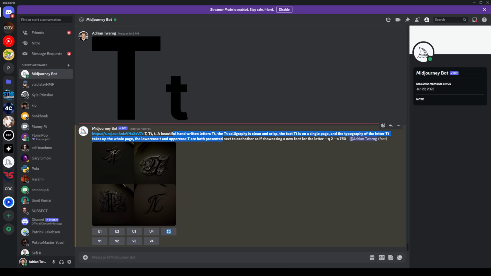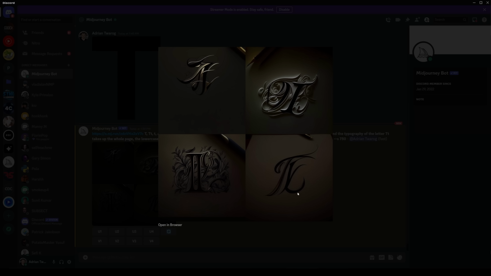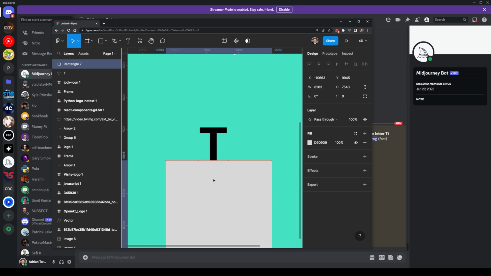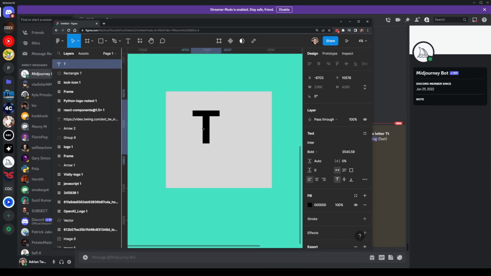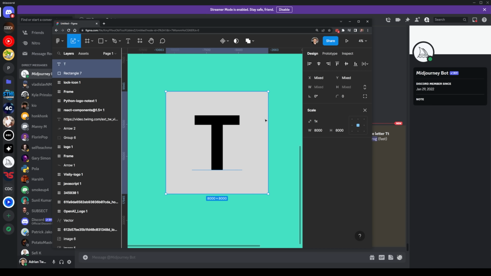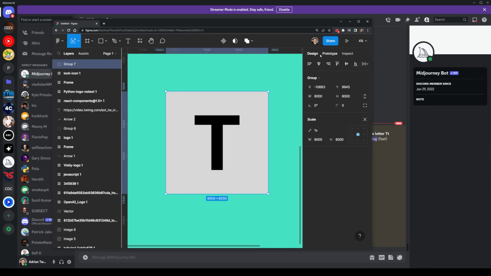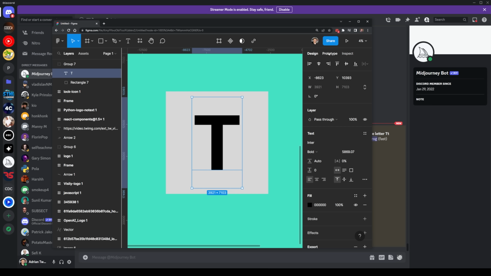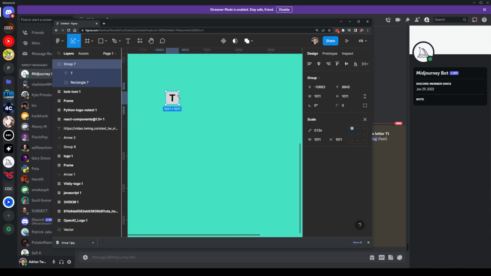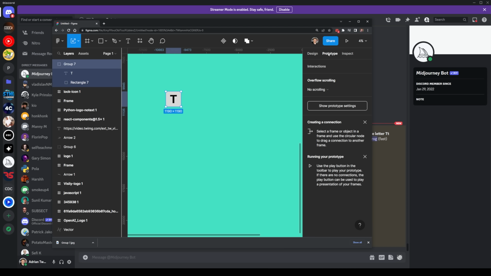And here's the result. I think the fact that it was transparent caused the AI to get a little bit confused. So I decided to jump back into Figma and just use the single letter T, but also put it behind a white background that I could export together just as a simple JPEG. This should hopefully not confuse the AI too much as to what I want, and then maybe I can use the prompts to engineer something a bit more specific around this. Just like last time, I exported this JPEG and I made sure that it wasn't too large either.